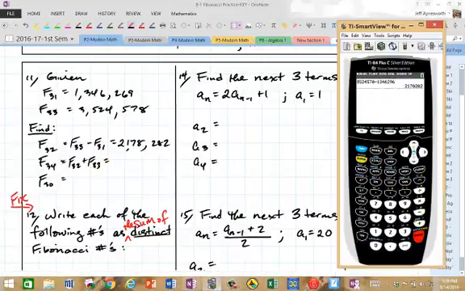And what do we get? So here we go. So we got this result: 2,178,282 plus 3,524,578. Make sure you put the right numbers in, and you get the 34th Fibonacci number. Let me see here. 34th. I don't think I entered it in correctly here, so let me see.